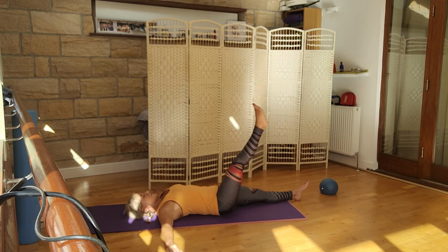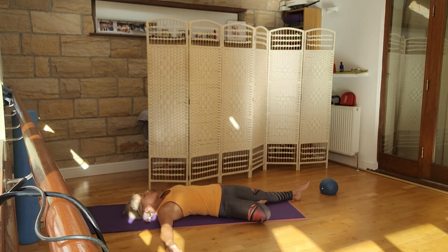Sometimes the hip flexors can kick in, so just take that sole of the foot of the leg you've been leading with into the inner thigh of the other leg. Just hold, take a nice breath in. And then grab hold. No, let's not grab hold of the band, let's do that in a sec.